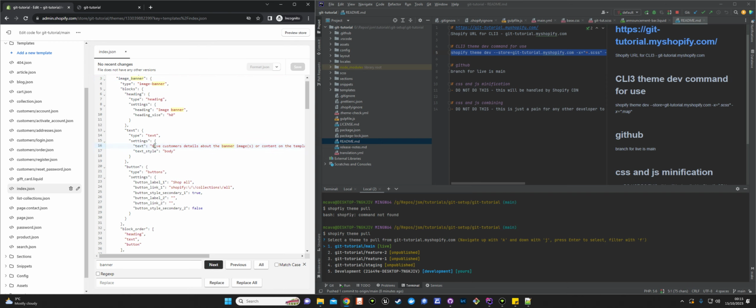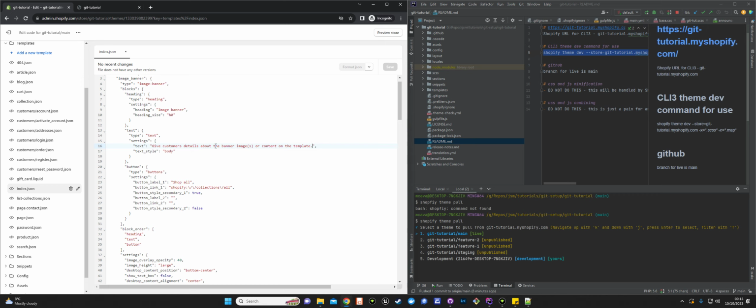So say there was some text here that we just want to change. The give customers details about the banner images or content. I'm just going to put this is some info. So you'd normally do this from the customizer, but because of my privacy settings, it's not going to let me.